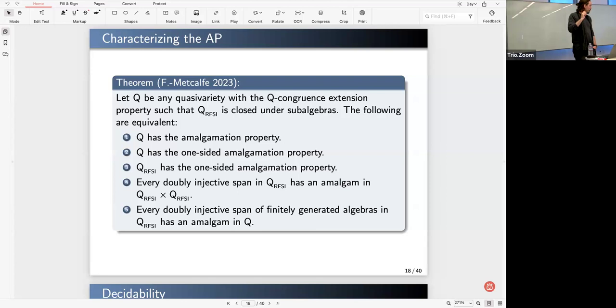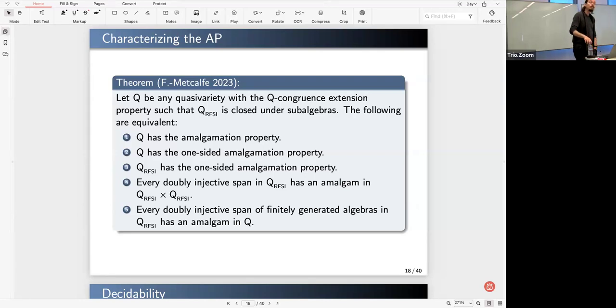And you asked for the amalgam to be in that class, right? So for example, for many applications that people have thought about, the relatively subdirectly irreducible algebras turn out to be totally ordered or something like that. And if you're in that kind of situation, you don't just try to amalgamate things in any kind of algebras. Then you know the amalgam has to be a totally ordered algebra. This is really a tractable thing to work with. There are many such similar applications. And there are a couple of other equivalents here which are more of technical interest, right? You can bound some things on the size of some direct products and so forth.